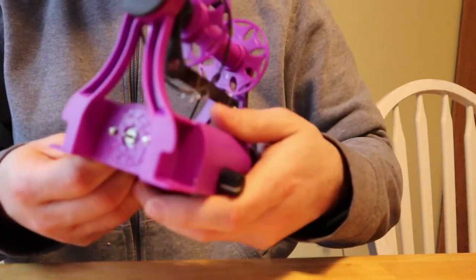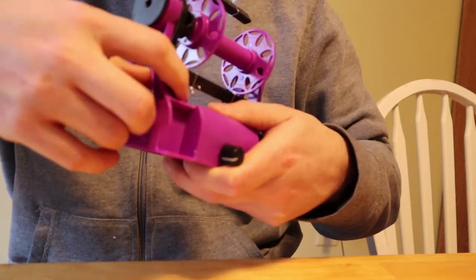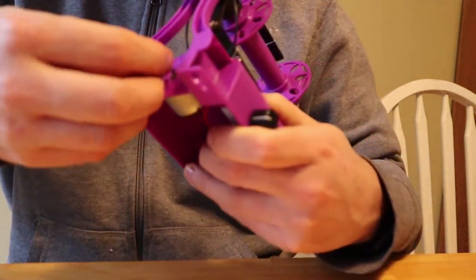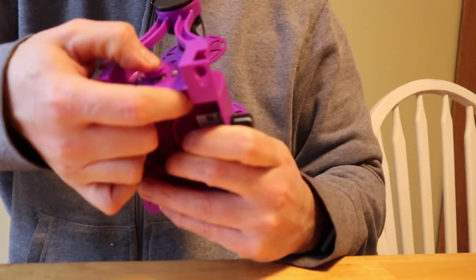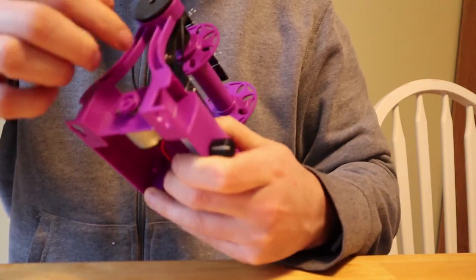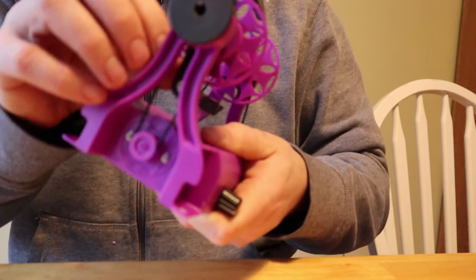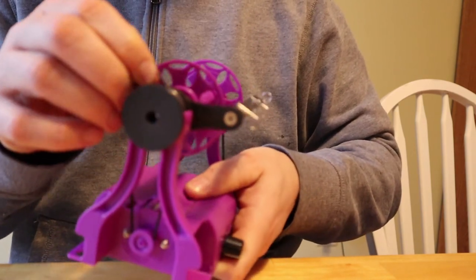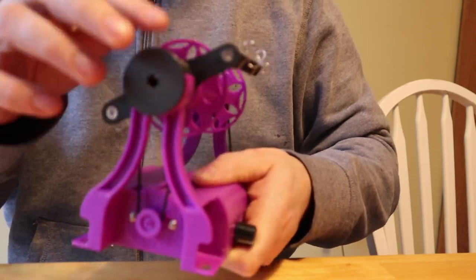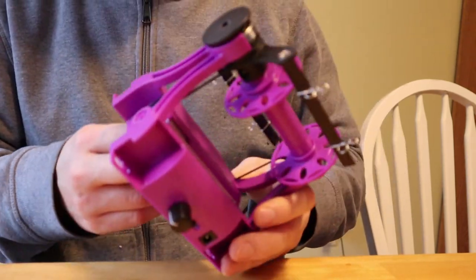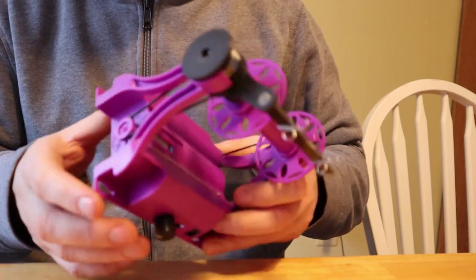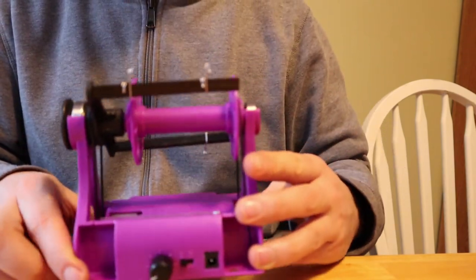And then just the last step is simply to put on the pulley. You just push that all the way on. And then take the drive belt, put it back on the pulley. Make sure that the pulley's on the right spot on the flyer. And there you go. The motor has been replaced. It's as easy as that. Thanks for watching.